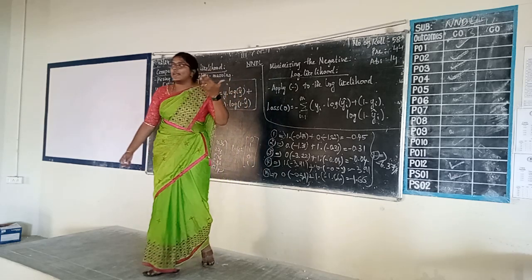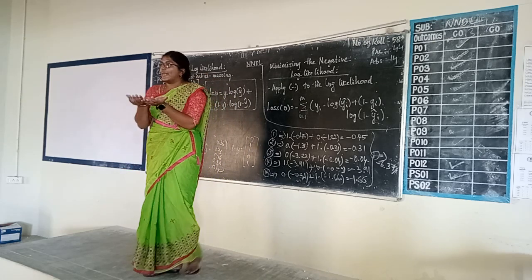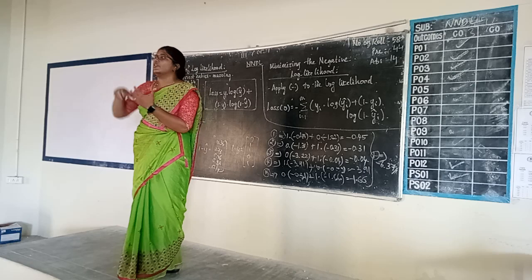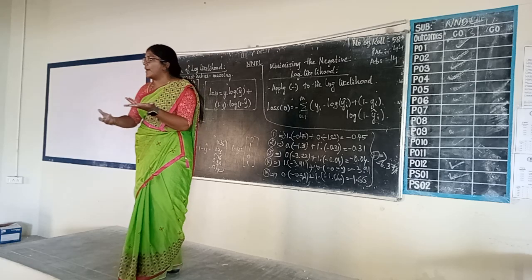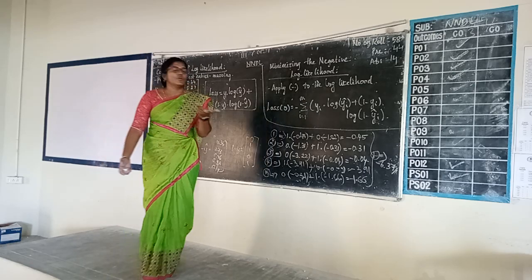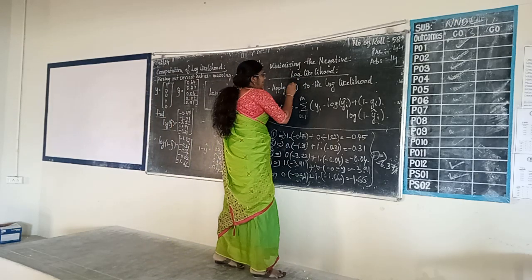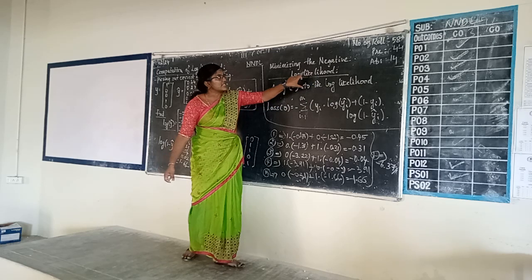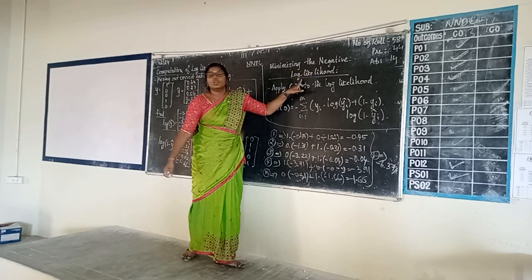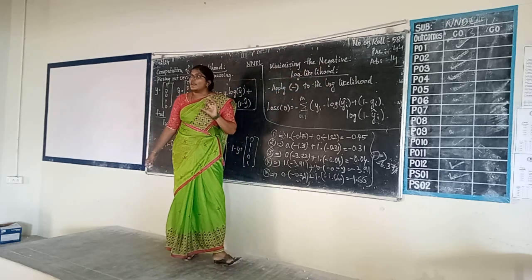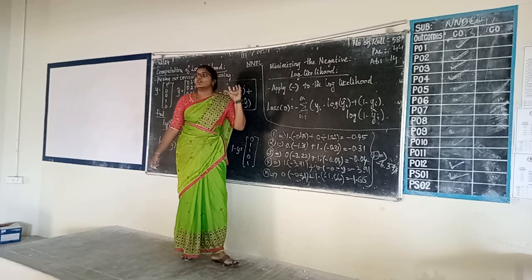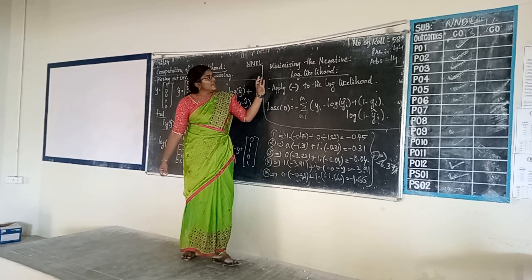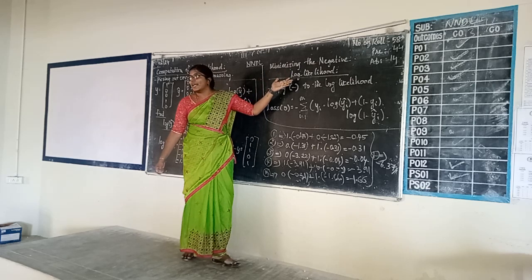Normally minus into minus becomes plus, right? So you will be getting a negative value as a result. If you apply a negative again, you will get a positive, right? Minus into minus becomes plus. That's why we apply a negative to the log likelihood. So this function is normally called the negative log likelihood function, which we use to minimize the negative value and also the error value.